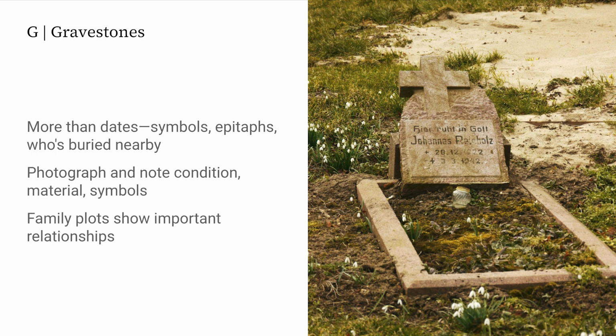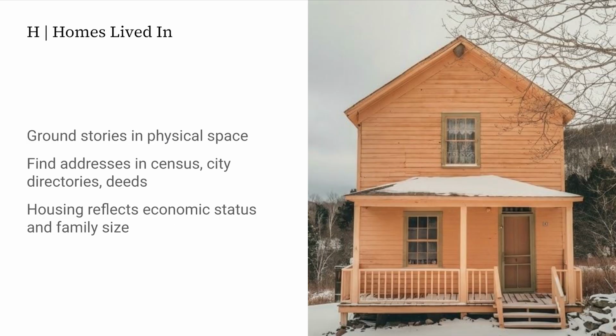G is for gravestones. Gravestones offer more than vital dates. They tell stories through the epitaphs and who's buried nearby. The epitaph chosen by family reveals how they wanted their loved one remembered. Notice the surrounding graves as well. Family plots show relationships and tell you who is important enough to be buried together.